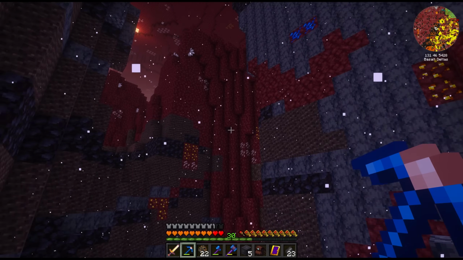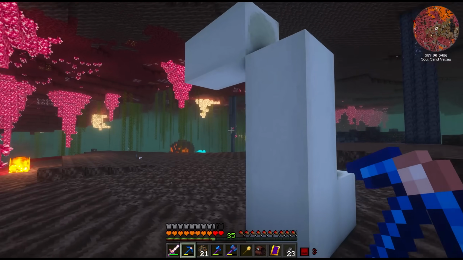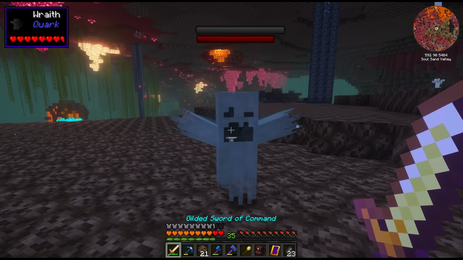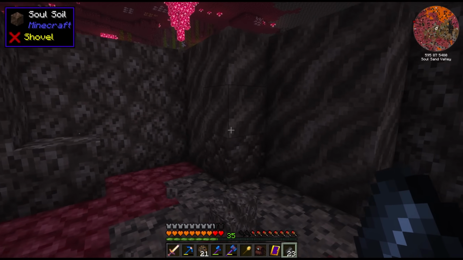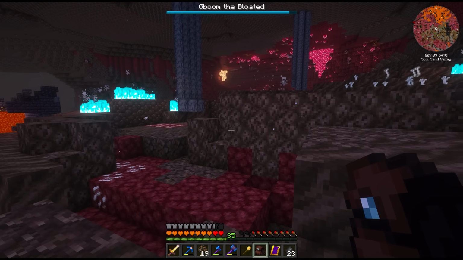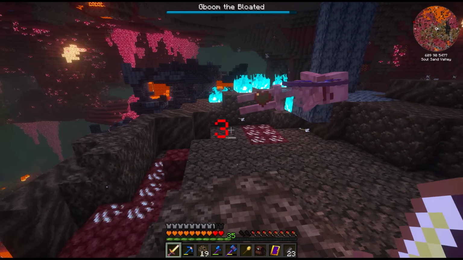Okay. Yeah, we need some more soul sand. I don't think we're going to find it here though. Aha! A soul sand valley. Is that a ghost? It is a ghost. Yeah, I'm going to grab as much soul sand as we can carry. Okay, there's ghasts and skeletons. I think that means it's our time to leave. You gonna drop your bow?